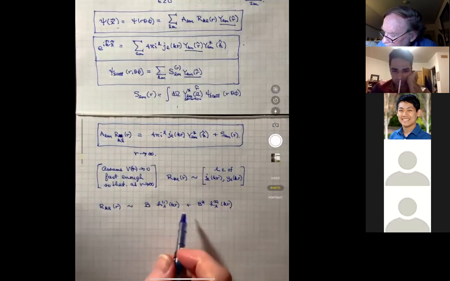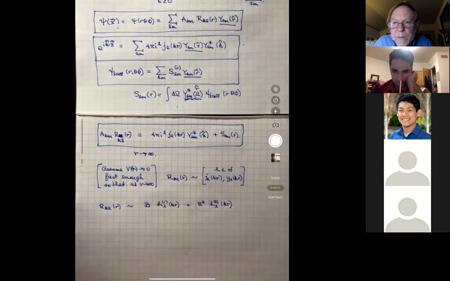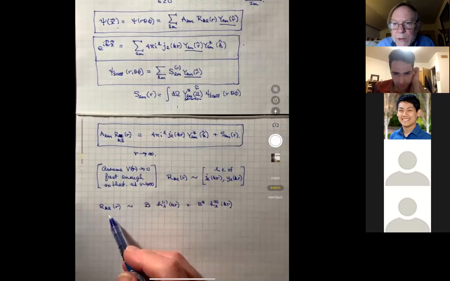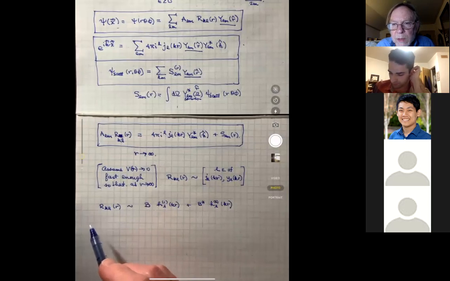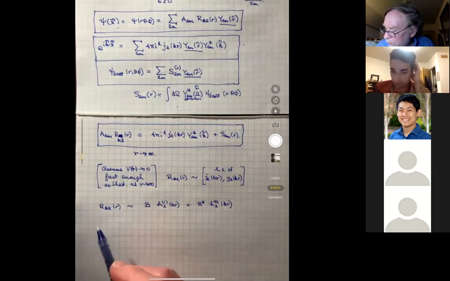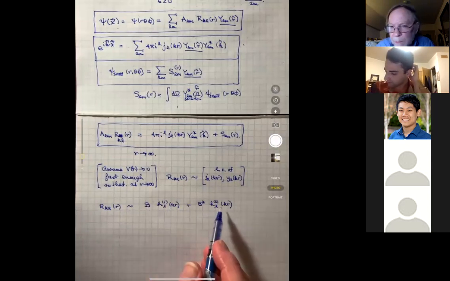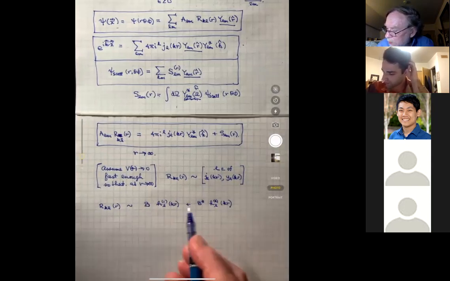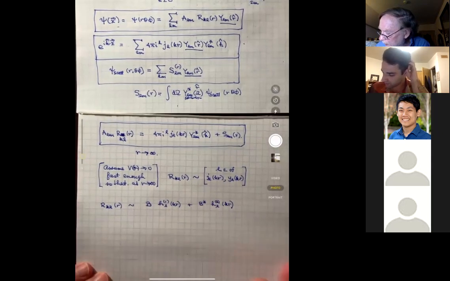Now, I'm making these two coefficients of these two spherical Hankel functions complex conjugates of each other for the following reason. The radial wave equation is a real differential equation, and so it possesses solutions, radial wave functions, which are real. So let's assume we've done that. That determines the radial wave function. It determines its phase to within a plus or a minus sign. It doesn't determine the normalization yet, but at least we know it's a real wave function. So if we do that, then the right-hand side has to be real. But the two spherical Hankel functions, h1 and h2, are complex conjugates of each other, so these two terms have to be complex conjugates. So that's where this expression in this form came from.